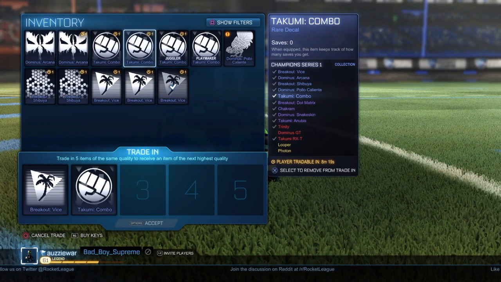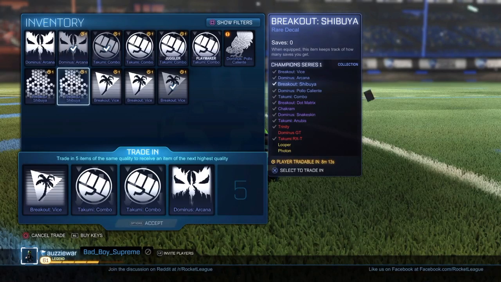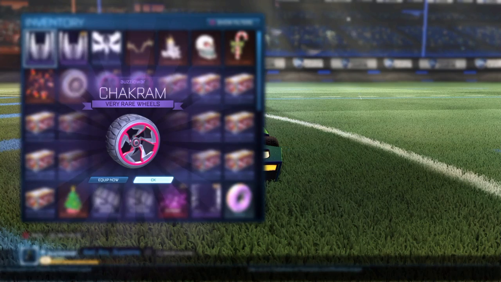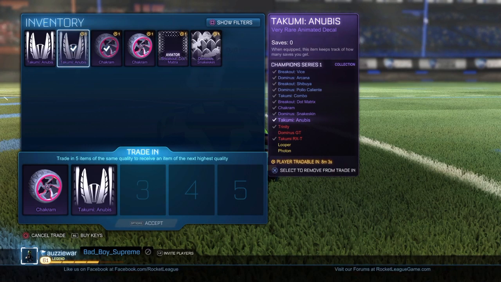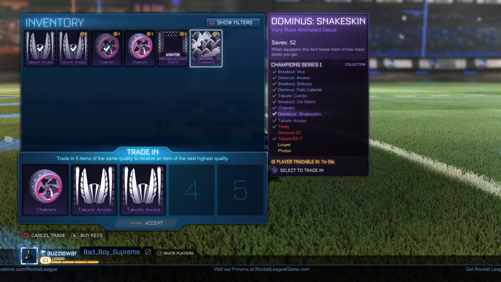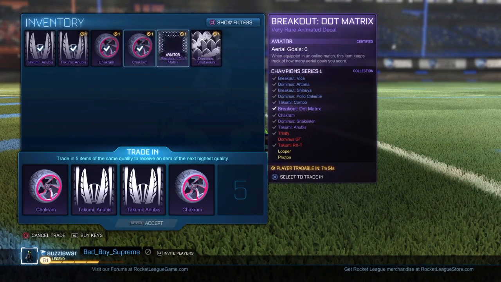Okay, let's get this one. I'll keep one for now. I'll get a very rare. Shackles. Trading. You're not gonna use the Anubis. No one uses the Dominus. Keep the breakup. Cause I'd have to go like this.